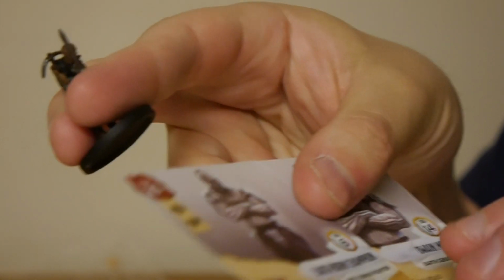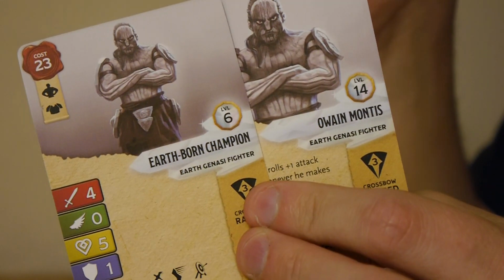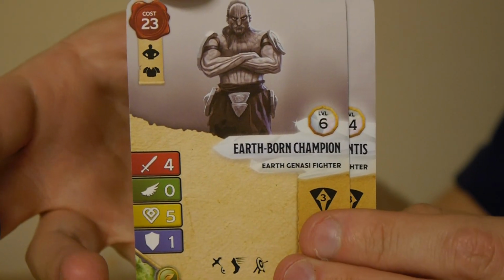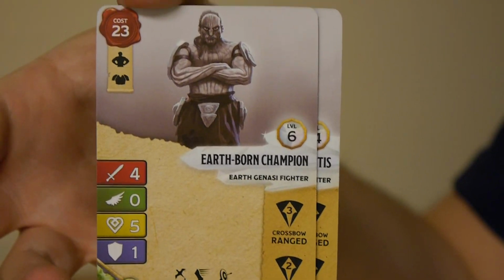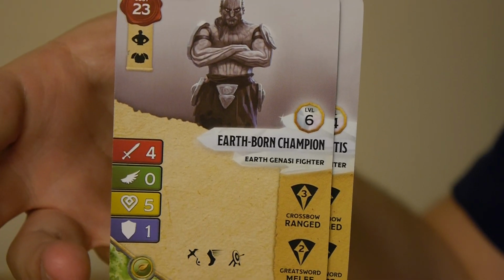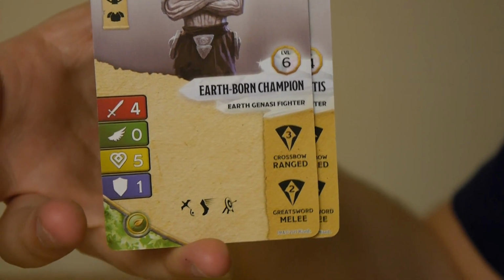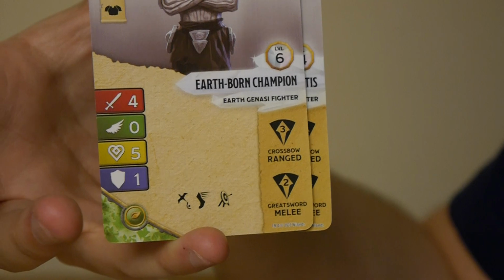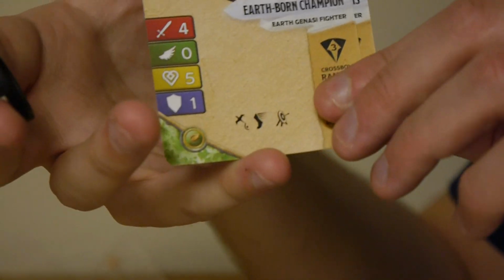So the Earth Genasi fighter, of course, there are two versions of this figure. We're going to show them off. There's the 23-point, lower level one, with 4 attack, 0 defense, 5 life, and 1 shield, 2 attack forward. As far as range with the crossbow, 2, with the melee 2, 2 slots to fill up, level 6.